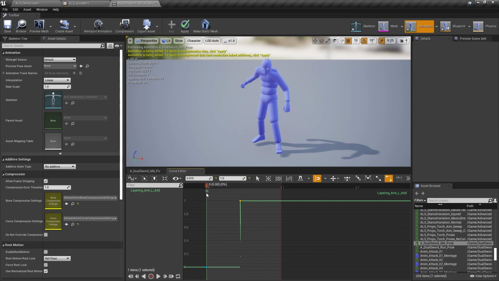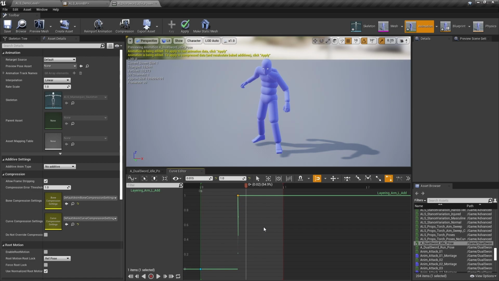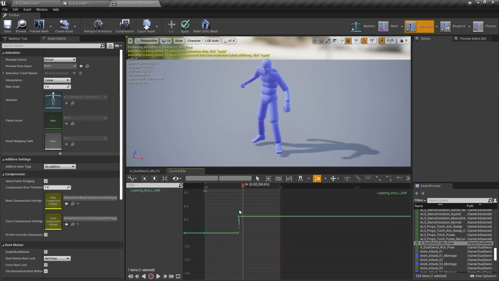So if I am at the 0 mark, it will use 0 additive on the left arm. And if I am at time frame 0.02, I'll use the additive for the left arm at 1. But in this case, instead of using 1, I'll probably use 0.25, because I don't want it to be influenced that much.